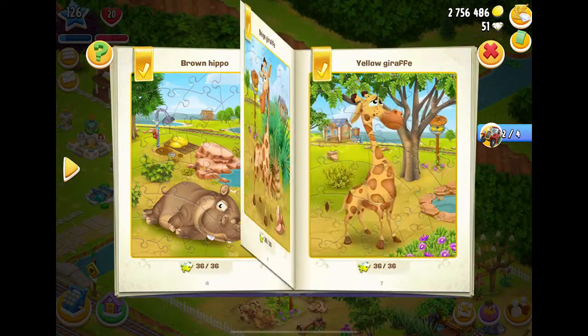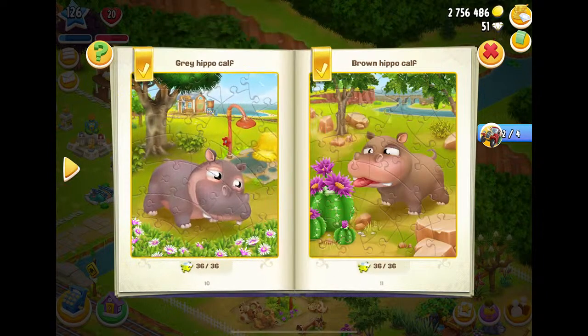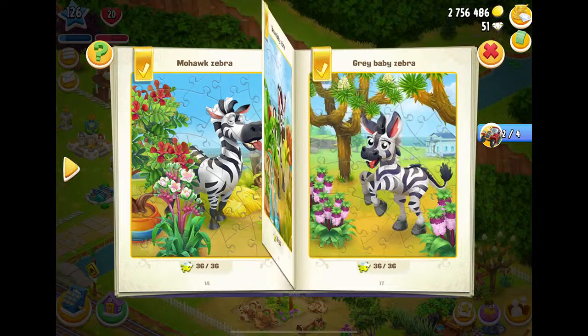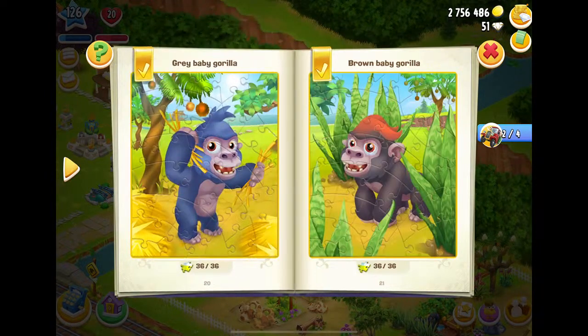Both hippos, the brown and gray. Both giraffes, beige and yellow. I have both of the calves of the elephants, both calves of the hippos, both calves of the giraffes. I have two zebras. Yeah, I was correct. I do have two baby zebras. So I have two of the baby zebras, two of the gorillas, both baby gorillas, which I was unaware of, because it's hard to see when they're sleeping, and you can't see every one of them. So, it was just a miscount.